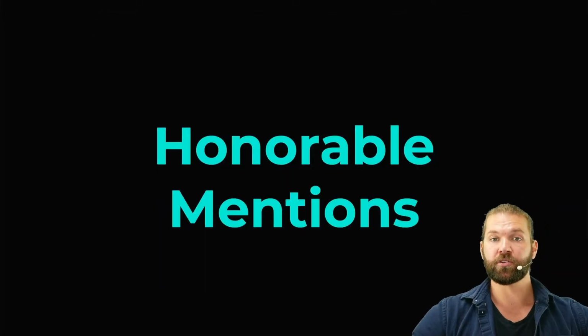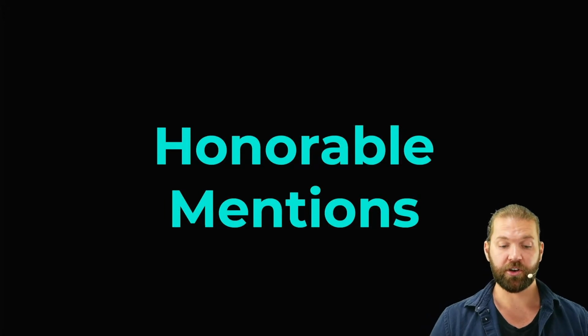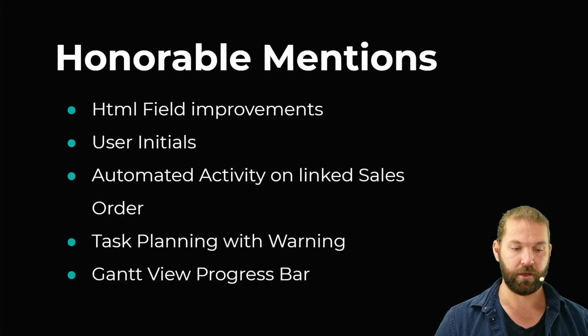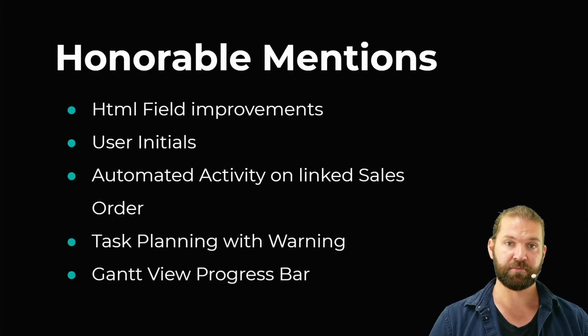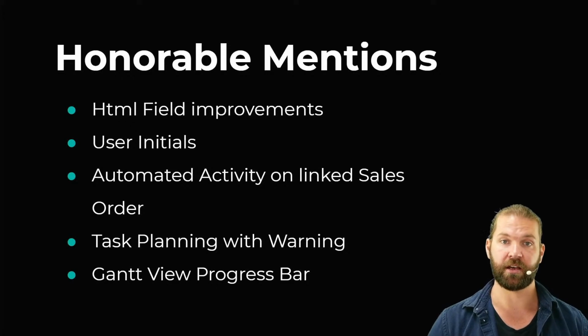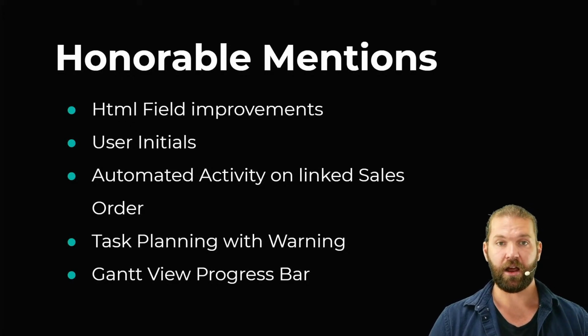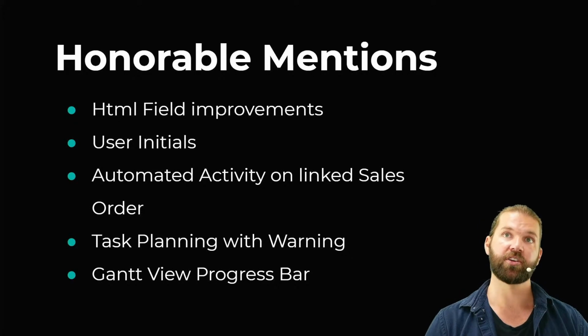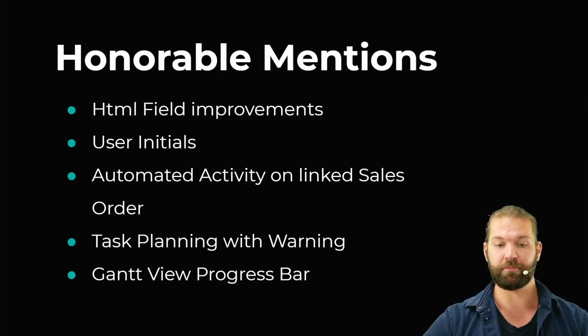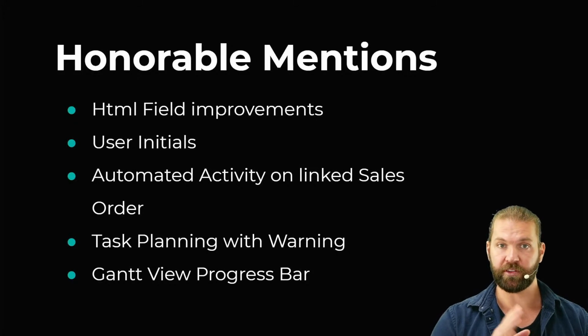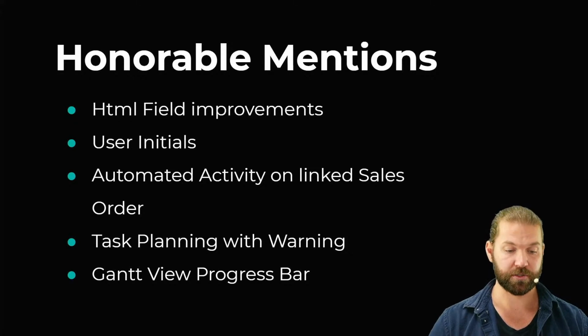Now, those are the major improvements with the project module. There are some honorable mentions that we will talk about. So the HTML field I mentioned before, that's the collaborative pad, so you can do the / and make some adjustments there as you see fit. Now, in the past, if you have a user who didn't have an image, it just was a blank silhouette. Now it's going to be an initial, the first letter of their name, so you have an idea, okay, at least it's somebody, not a ghost.